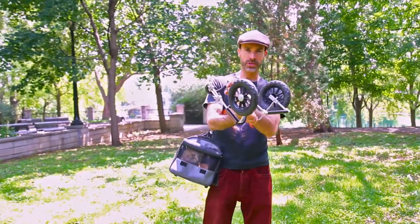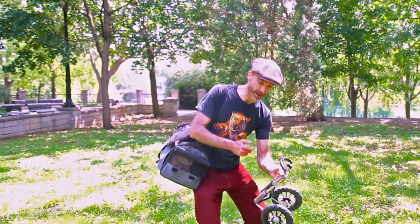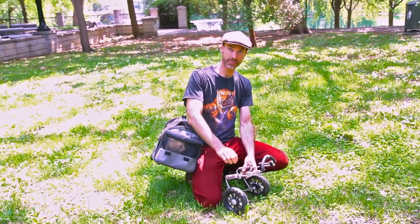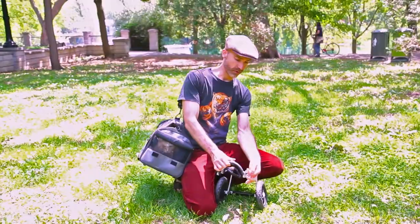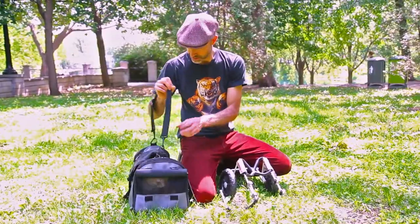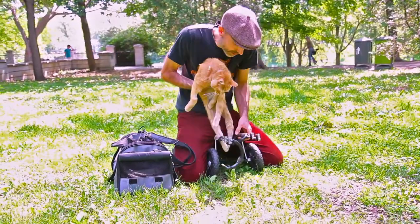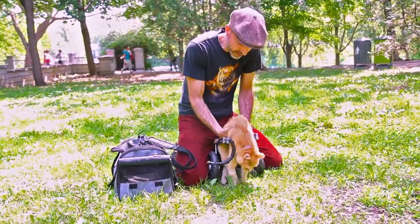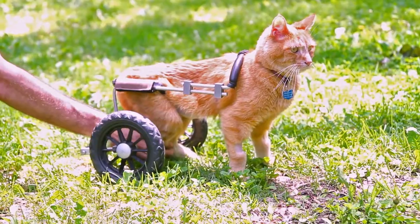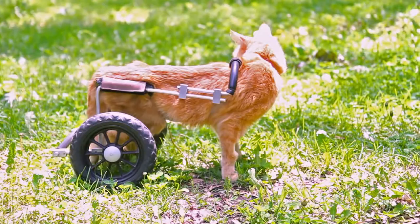I use this wheelchair, which is from a company in the United States called Eddie's Wheels, and I sent them Akamatsu's measurements, and they custom made this just for him. It's super simple. I take out the pin, open up that one piece of metal, I put his two legs through the little holes in the back. Close the bar. Insert the pin. He's good to go. There you go, buddy.